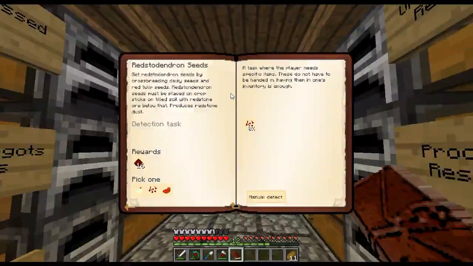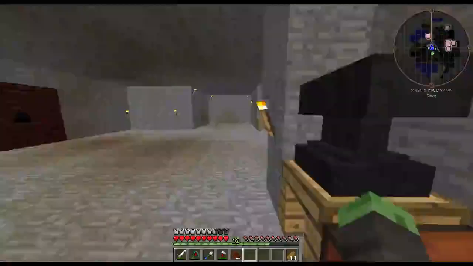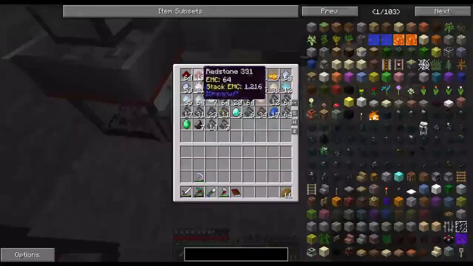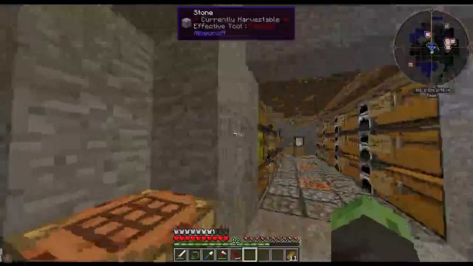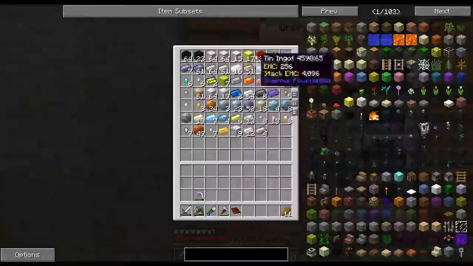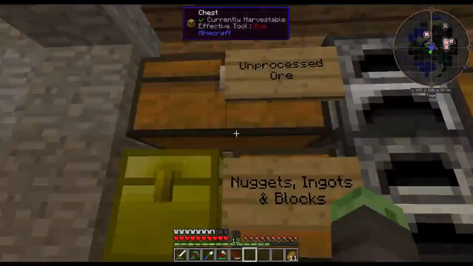Redstodendron seeds must be placed on crop sticks and tilled soil with redstone ore below that produces redstone dust. So this is a way we can get a lot of redstone very fast, and kind of passively. Now, keep in mind, we do have a lot of redstone already. We have like a stack and some in this chest, and even more in the jewels and dusts, and there's like blocks of it and whatnot. But it's always going to be nice to have more redstone. We'll definitely need it in the future.